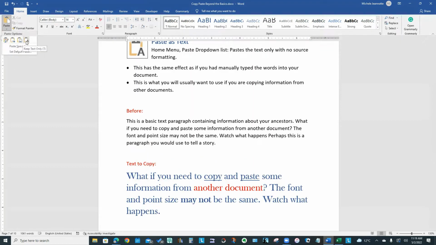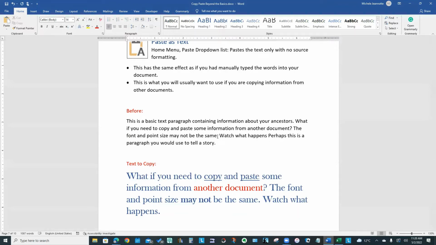I select this last clipboard with the little text symbol. And what it's doing is it's pasted it in with no formatting carried over from the original source. So we've lost the underlining, we've lost the bolding, we've lost the font color, font size. It is assuming that all I want to paste in is the actual words. In other words, as if I was just typing it into the paragraph.